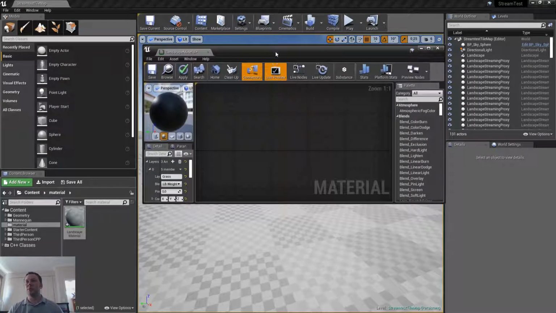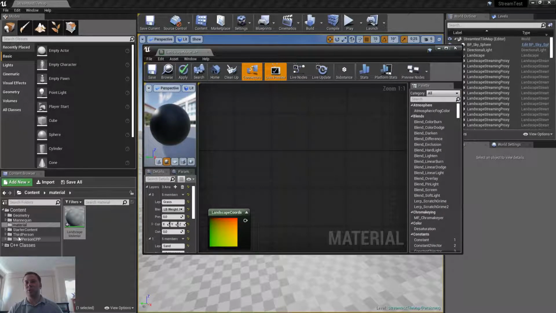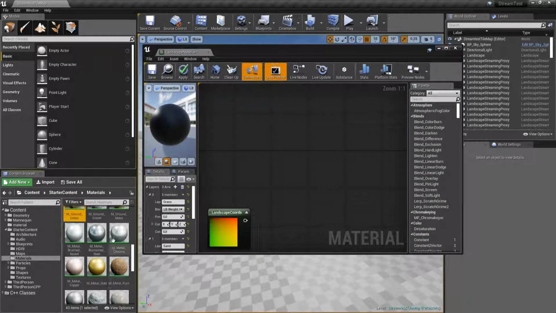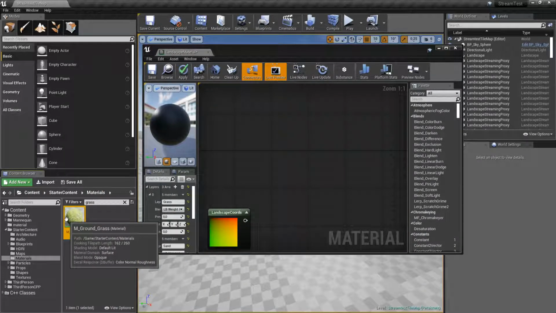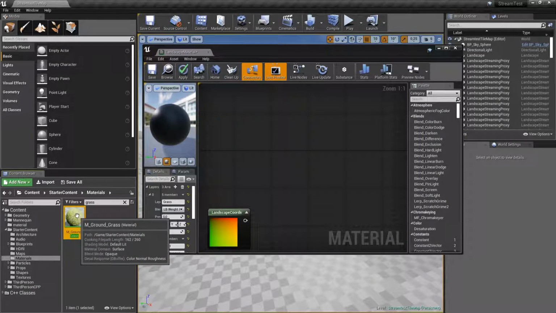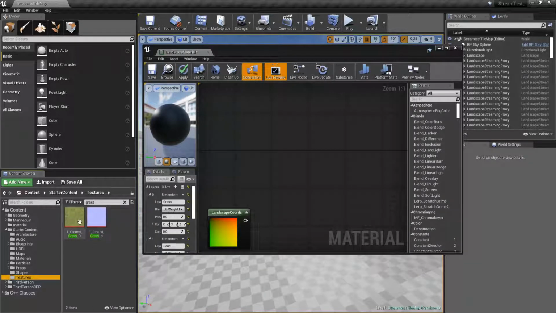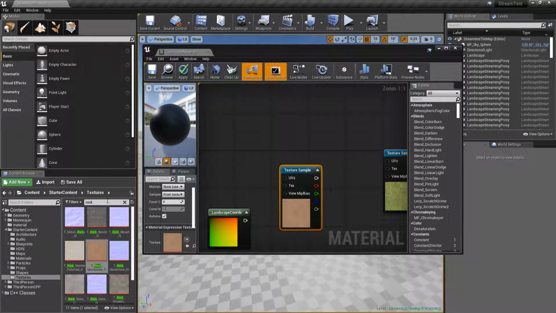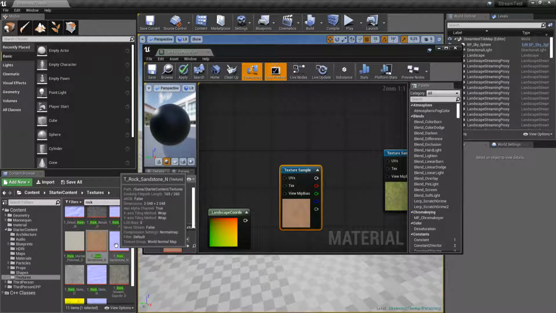So let's start by, I'm just going to use the starter content. Pretty sure they have grass here somewhere. That's not what I used in the other demo. See if we can find some grass, some ground moss. Here's some grass, in ground grass. So there should be hopefully a texture here. There we go. And it's got a normal as well. Cool. Let's bring that in. Let's go for sand. And then let's go for rock. Take this one.